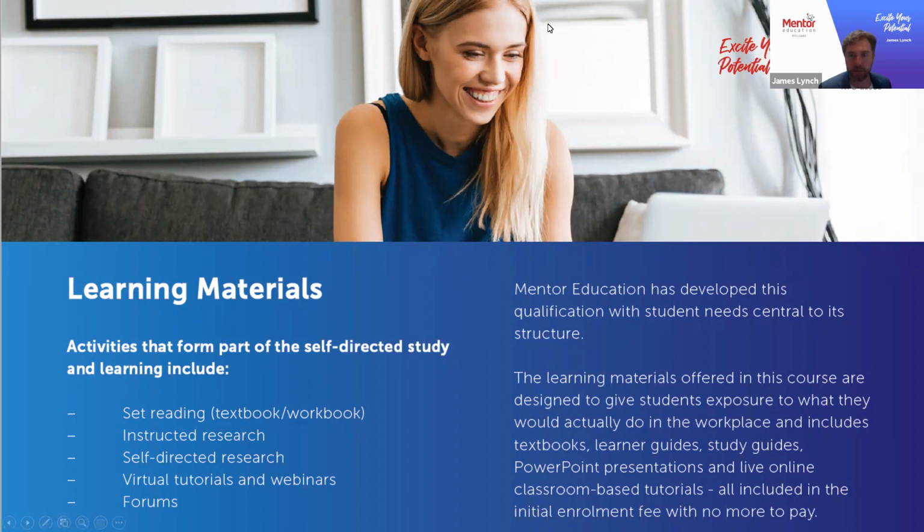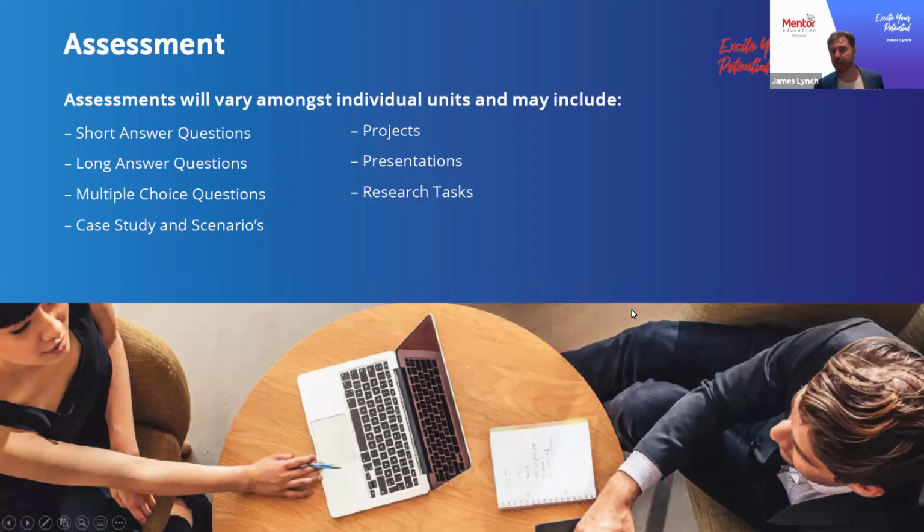Now, really as an extension of learning materials themselves, we have the assessment functions that students are exposed to throughout these series of skill sets. Talk to us about those. Throughout the short course or the skill set the students are studying, they'll practice a number of things with self-directed learning activities. Assessment here at Mentor Education is literally an extension of your learning. As you complete the self-directed learning activities, you'll be developing the skills and the knowledge to undertake your assessment tasks. So we strongly advocate to students that they should be completing those self-directed learning activities. The assessments themselves are made up of a number of different types of assessment tasks, and commonly students will come across two or three of these types of tasks that we can see here on the screen.